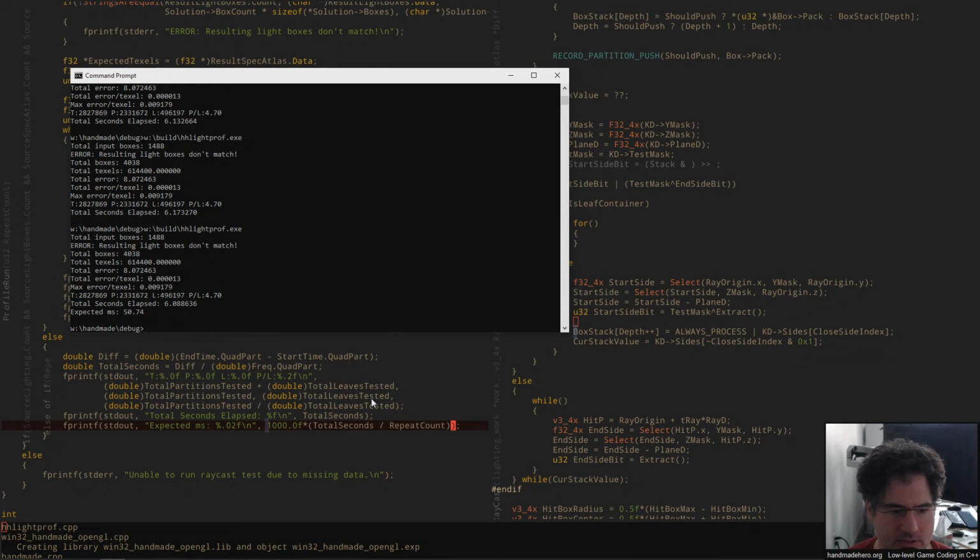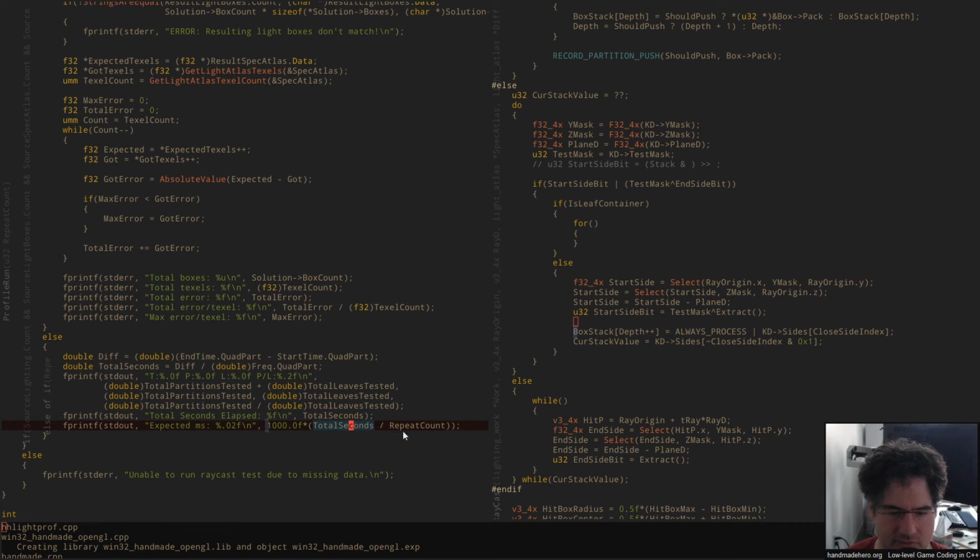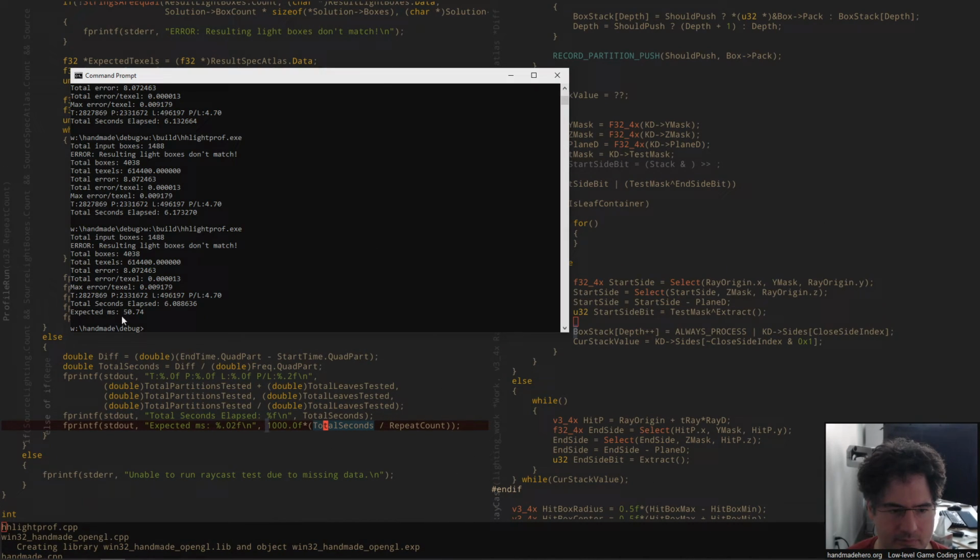So, if we look at what the expected milliseconds is here, assuming that I did that correctly, right? It's total seconds over the repeat count. So that's how much time we took over how many times we did this thing. That should give us the expected milliseconds, right? Now, what's weird about that is that it looks way too fast.